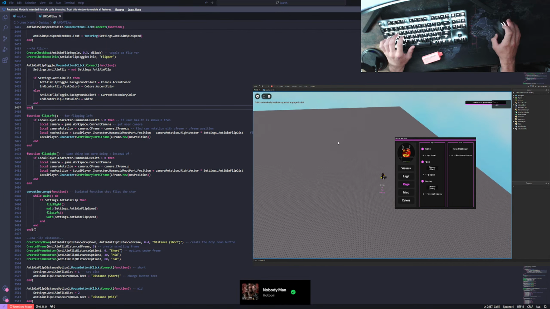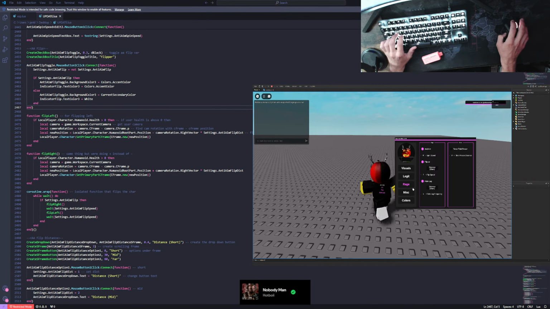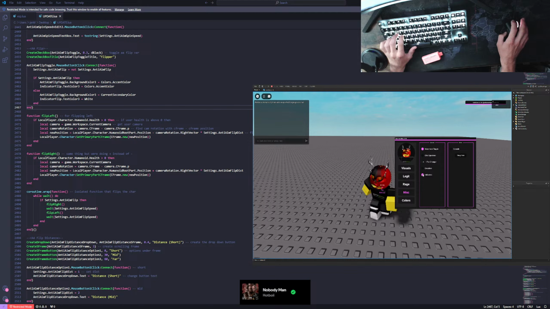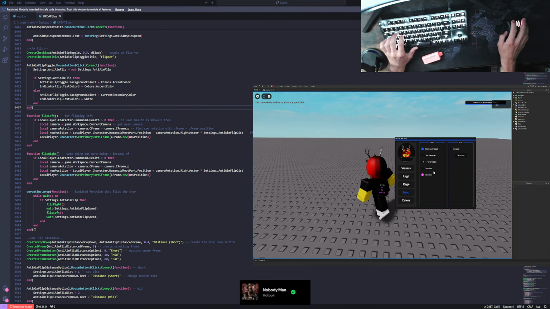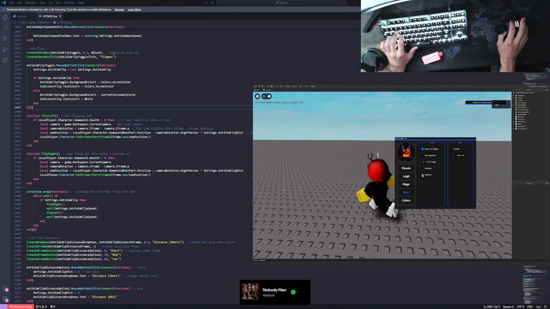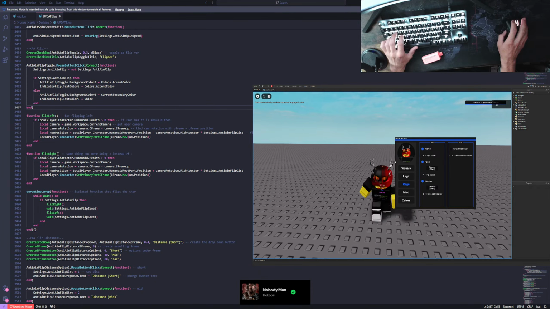Alright, the only other one that I'm going to have to do is aiming, and then I'm also going to have to make an update when the accent color updates, because right now at least they will not update until I retoggle them individually.